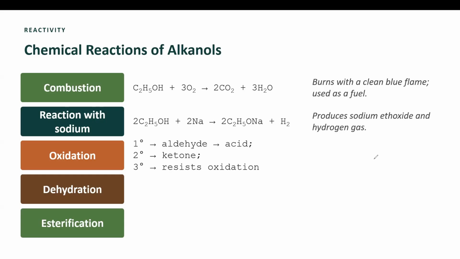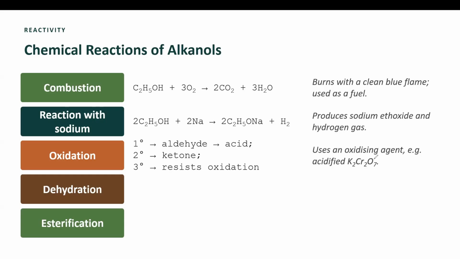Secondary alkanols can only be oxidized to form ketones. Ketones only. They don't form anything else. They don't have two steps like the primary alkanols. Primary alkanols form aldehydes first, then carboxylic acid. Secondary alkanols just form ketones straight up. Okay? Take note of that. Tertiary alkanols do not get oxidized though. They do not get oxidized.